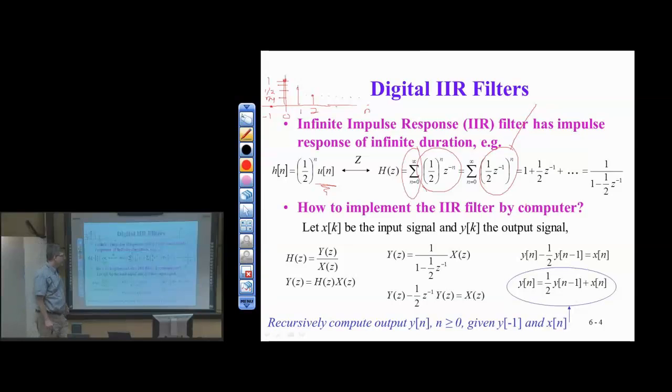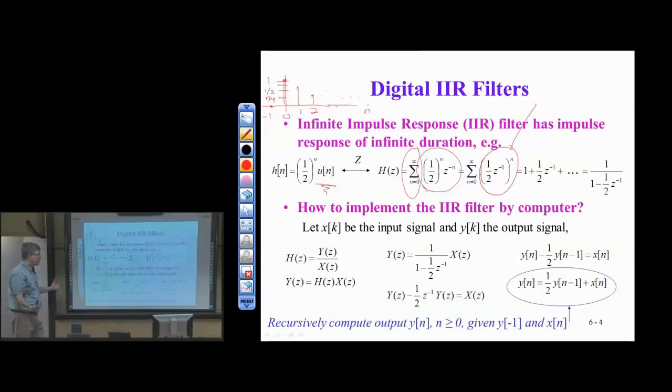All right, so this is our transfer function. It's 1 over 1 minus 1/2 z to the minus 1. You can read the pole location directly from the transfer function. The pole location is when z equals 1/2. When z equals 1/2, the denominator in the transfer function goes to 0. We have to exclude that in the region of convergence, and we do, because the region of convergence is the absolute value of z greater than 1/2. So this is a fine impulse response. We'll see a little bit later, it's a mild low-pass filter.